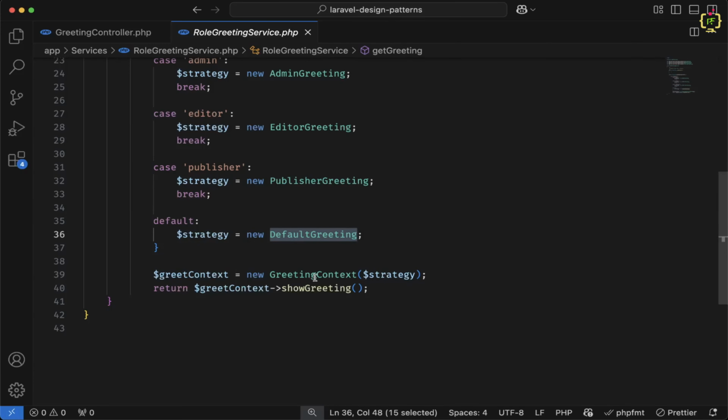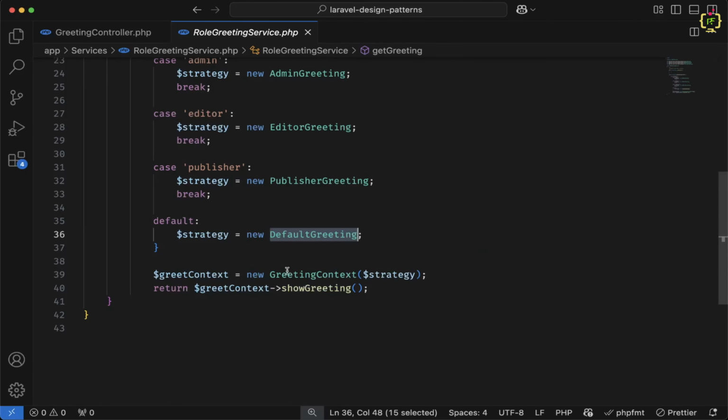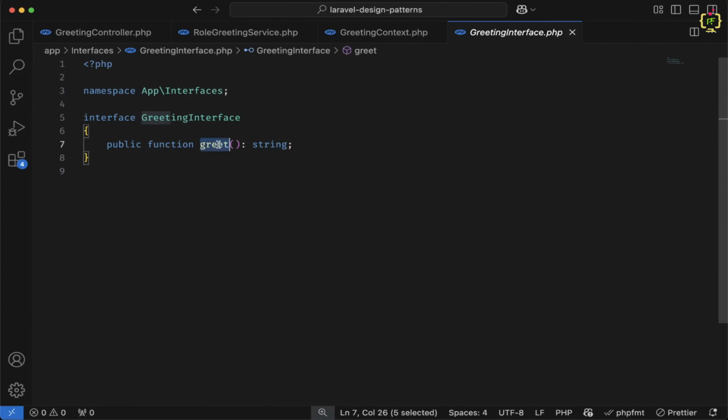Now from here, again I'm calling one more class as greeting context. So inside that greeting context, I have injected the greeting interface, and by using that interface, I'm calling the greet function. Okay, now if we come to that interface, here we have defined the greet function, and this is returning a string message. Now this greet method has been implemented in different classes. That means based on different user roles, we have different strategy classes.